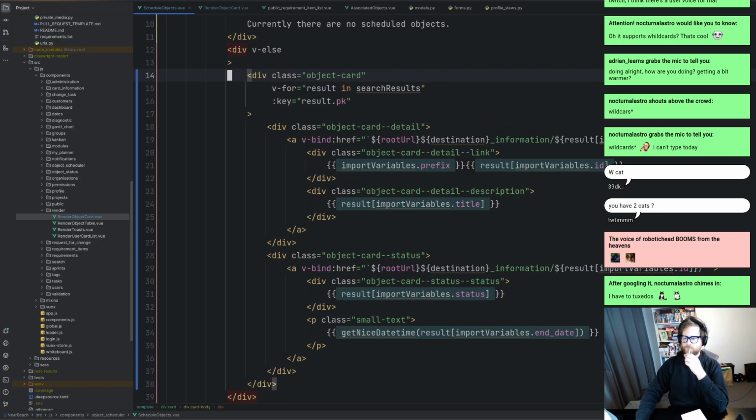Alright. You have 2 tuxedos. Yep. I used to have another one called Amputee Amber. I don't know if... which apparently is also a human.